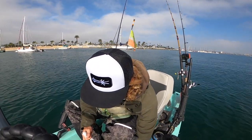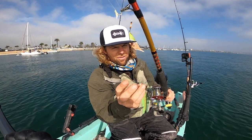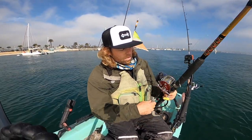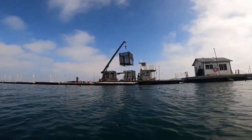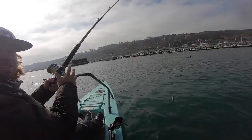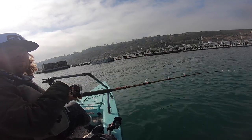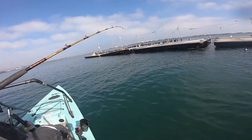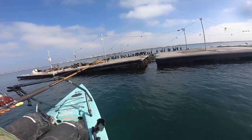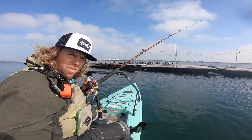First things first, we're going to the bait barge to make some bait with the sabiki. The sabiki is loaded on the Penn — the hooks are a little big, I forgot to get the smaller hooks at Squid Co, but we'll see how it works out. That's the inside of a bait barge. Seeing some marks down low — jig it up and down slowly. No luck making bait here with the seals around. We're going to move over and go play with the jigs.